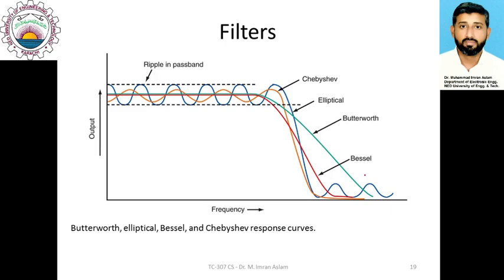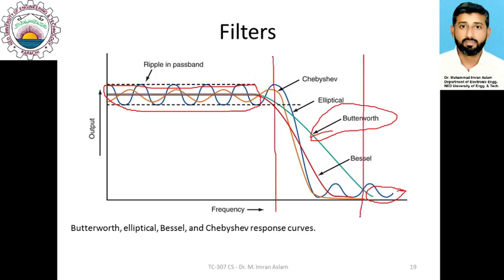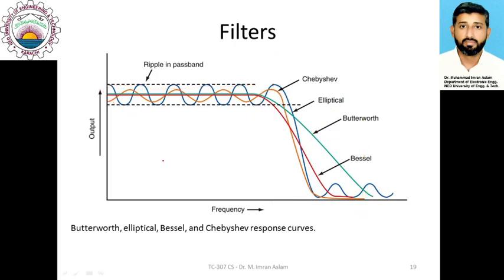Let me show the response of this filter here. You can see this green line represents the Butterworth filter. You can see that the green line has almost the same value for the entire pass band. The pass band is almost constant, and even in the stop band there are no ripples here. It gradually decreases to the stop band. However, it has a relatively large transition width. You can see that the transition width is very large.